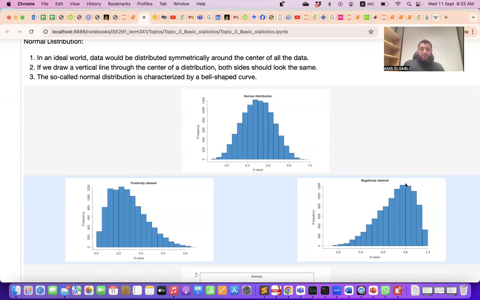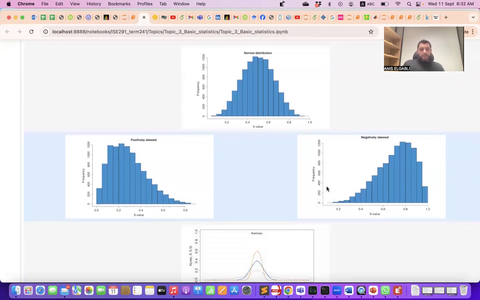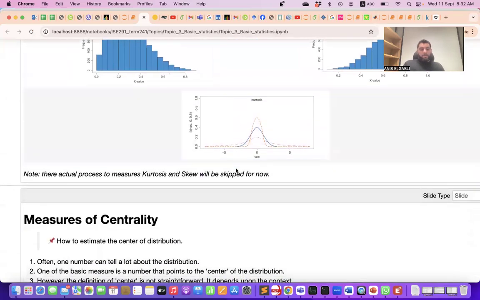The left part follows the normal distribution, and the right part is cut off early on. These are the positively and negatively skewed normal or Gaussian distributions.